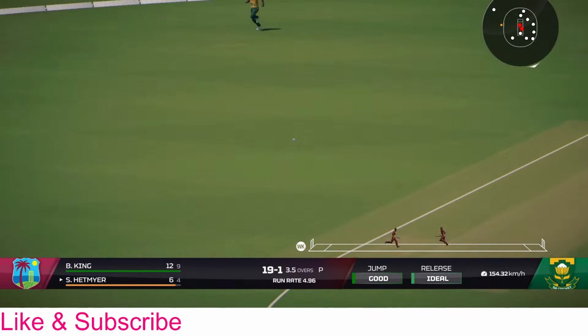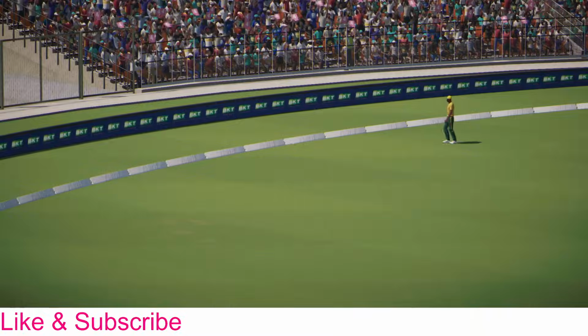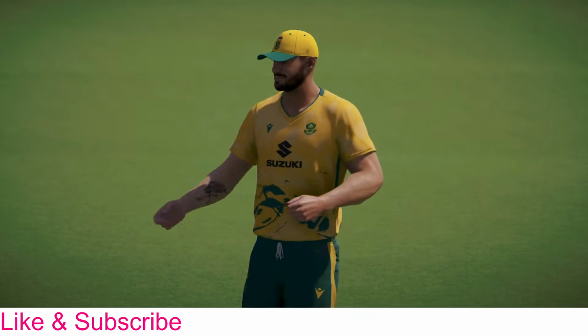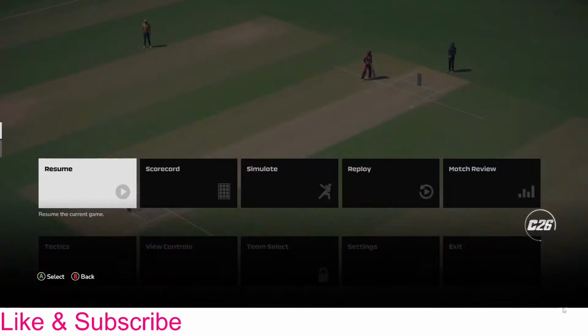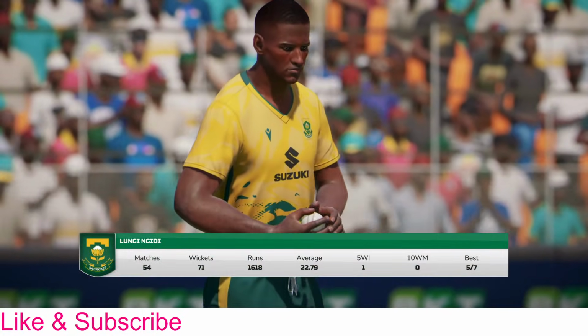Got on the inside and played that wonderfully. Fielder needs to work hard to stop that. Doesn't even wait to see if the ball's going to do anything. Onto the front foot, punches it away to the boundary. Ngidi coming on.